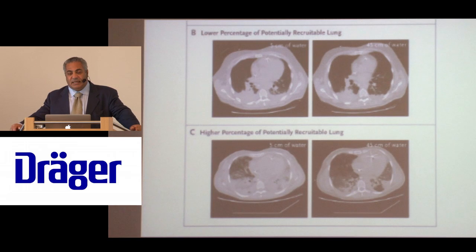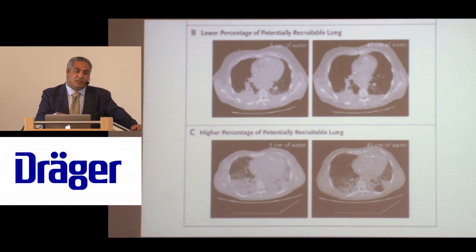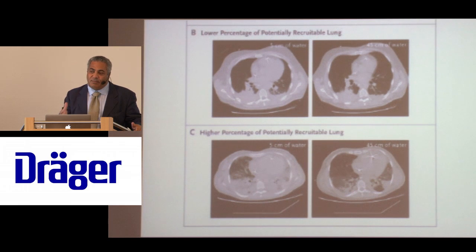So he was looking at a CAT scan with me and was asking me, what do you see here? And I of course said, this lung looks like this, saying all kinds of stuff. And he said, no, what else do you see? And of course, I didn't know what he wanted to know. So eventually he told me. Now he published this paper in the New England Journal. This is from the New England Journal, I think it's 2004, about 2006, on recruitment. Now in the article he doesn't mention this, and that's why I'm bringing up this sort of personal story here.